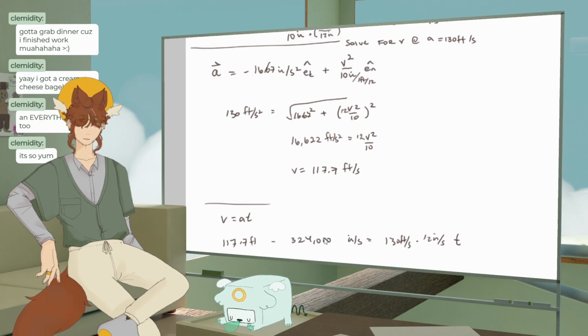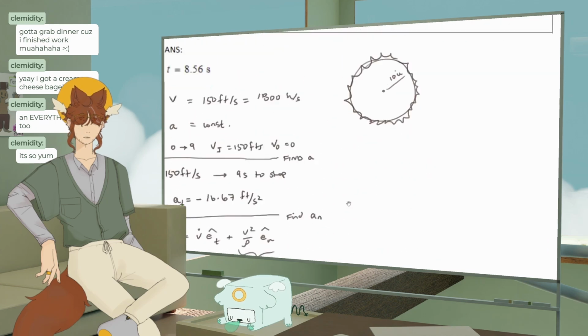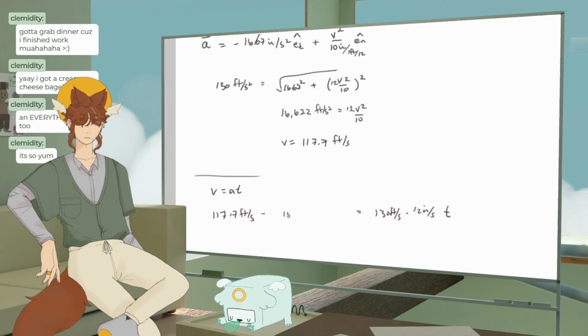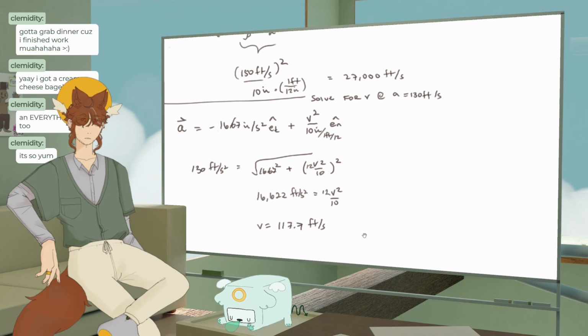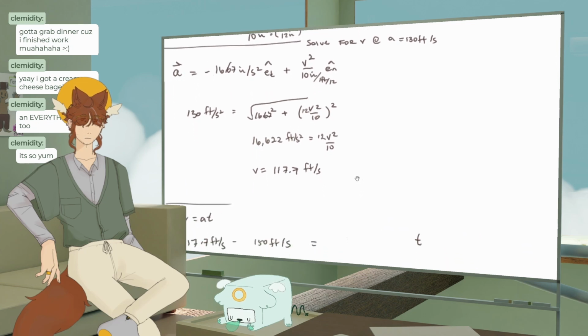Wait, what was that I just erased? V. Oh, minus initial velocity. What's our initial velocity? I forgot. It's like 150? Yeah. This seems like we might be winning. Perchance. Where's my other accelerator? Negative 16.